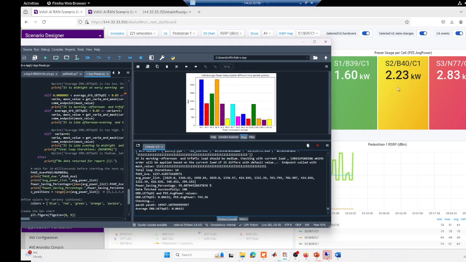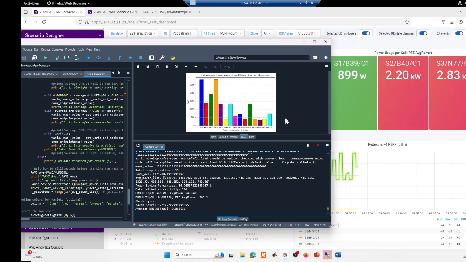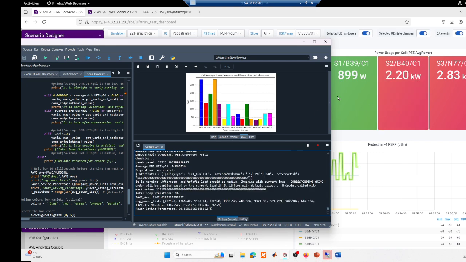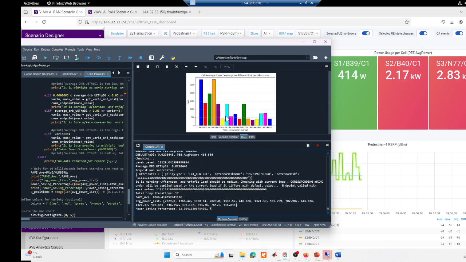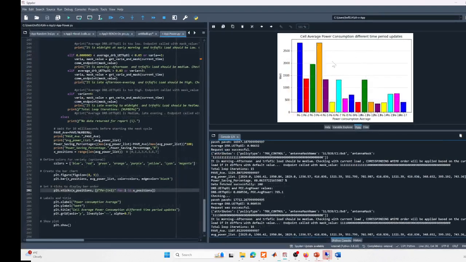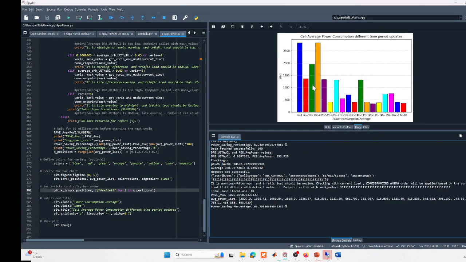And it shows how our app works properly, and we have designed this app just to control S1 B39 C1 cell site, and at the end it's going to be updated.